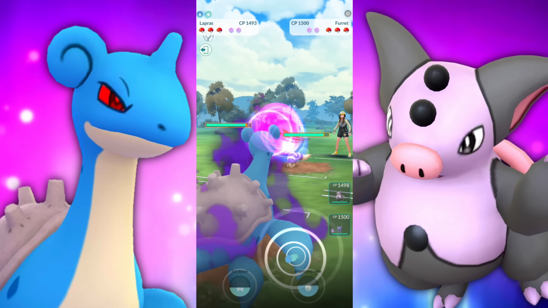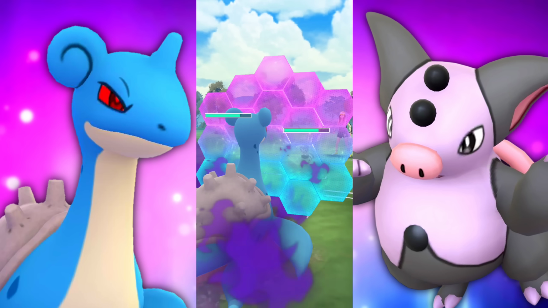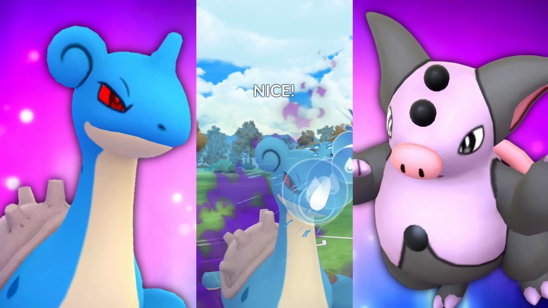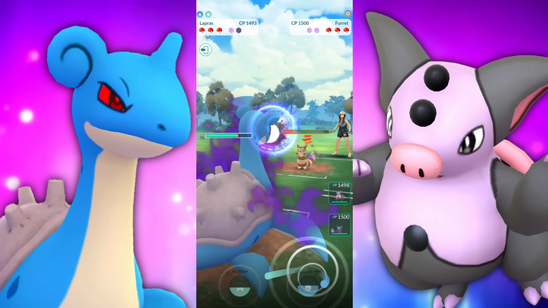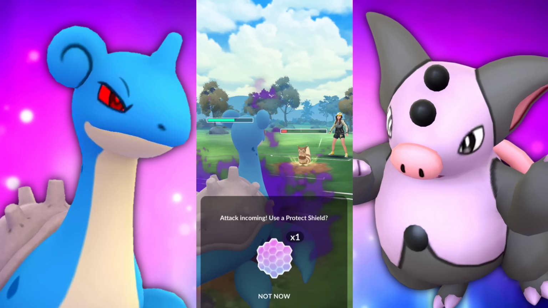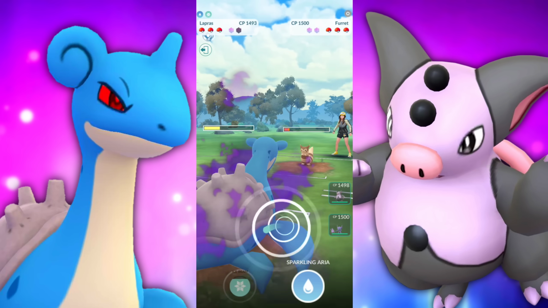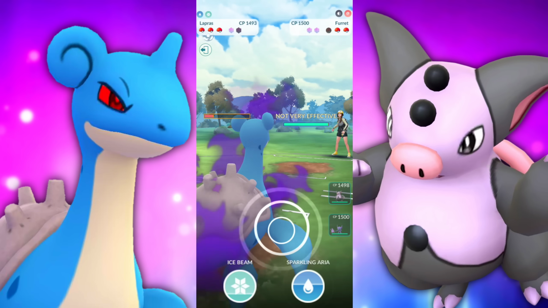I am a pretty big Lapras enthusiast. I love this thing through and through. It's a great Pokemon, always has been since Gen 1. And it's nice to see it getting some love, as well as having all these shadows. And I also do have a shiny shadow too, that we're going to take a look at another time for the Ultra League. So pretty excited about this thing here in its updated moveset. It's really putting in the work and putting Lapras on the map.